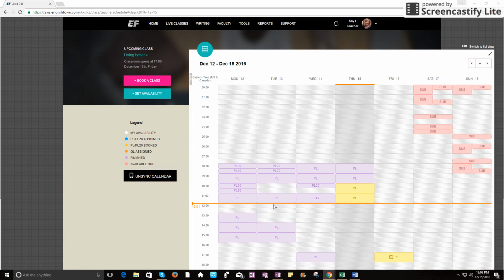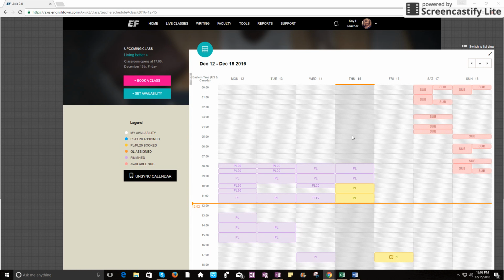Another option we have is to keep track of the time bar. So we know that it's 12:01, my red bar is here, and my next class is tomorrow. The day that it is always shaded a little bit grayer. My next class is tomorrow, Friday the 16th. So I don't have to worry about any class for the immediate future. But this is nice, especially when determining my lunch or something like that.